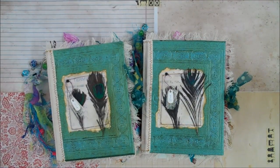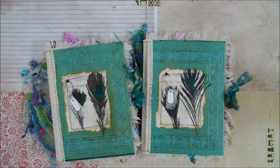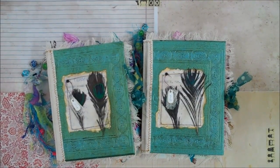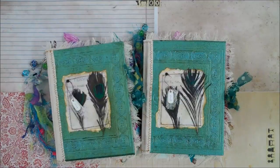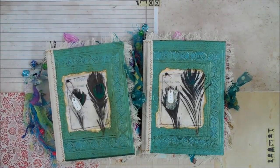I made two new journals. Most of you know that I really love peacocks, and for some reason I just had not made a peacock journal to sell, so I thought that would be the next ones that I did. These two are almost identical, so I just put a little tag that says 1 and 2 so you can tell the difference.